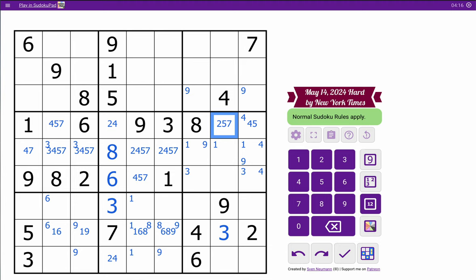Box 9 has 5 digits filled in. I need 2, 3, 4, 6, 9 placed. I need 1, 5, 7, and 8 to fill out. This can't be 8. These are from 1, 5, and 8, because neither can be 7. That one can be anything, though. One's ruled out of those cells, but I still have three places in box 1 for the digit 1.